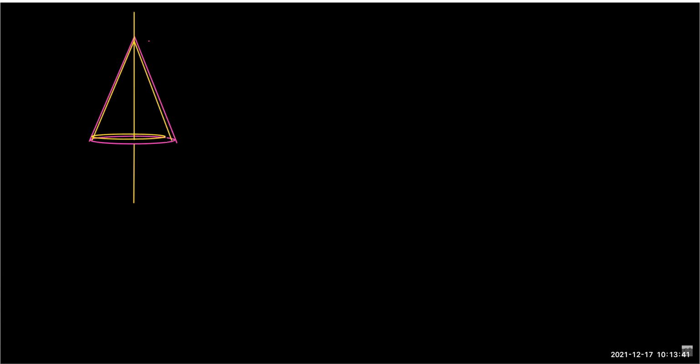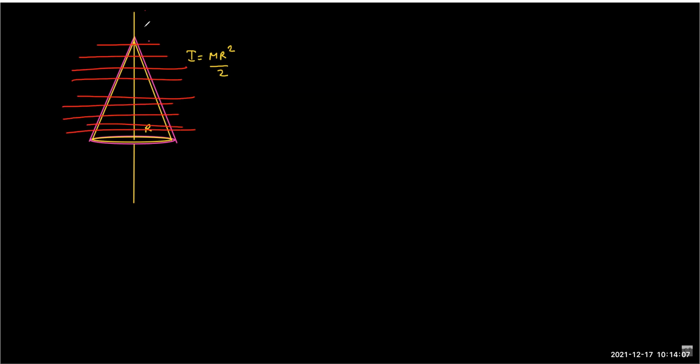And that we can also do mentally, to see why it is. So if the base radius is R, then the I is. So now if I take a samurai, and if I cut it into small pieces like this, you just cut parallel to the base. And if you snap from the top, all pieces will get stacked together, right? Like a disc. So a hollow cone is like an extension of a disc. You just pull each part above and it takes a shape like this.